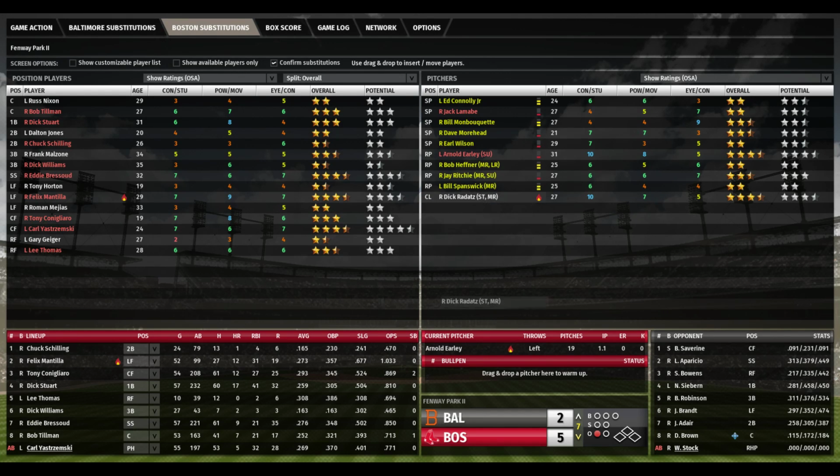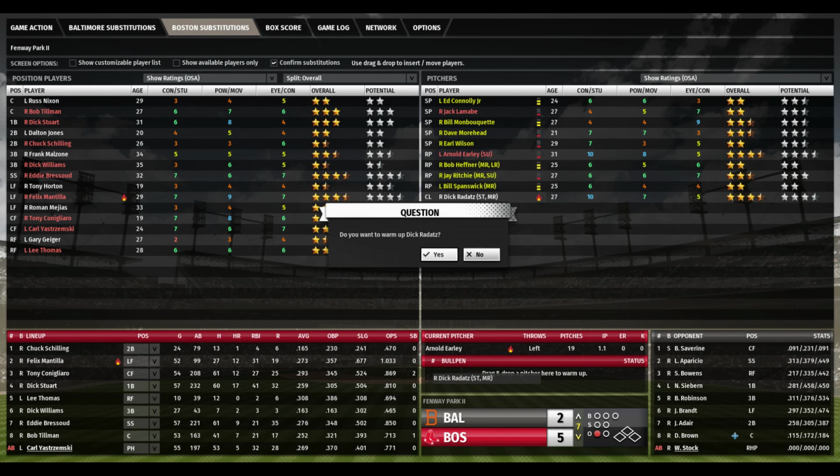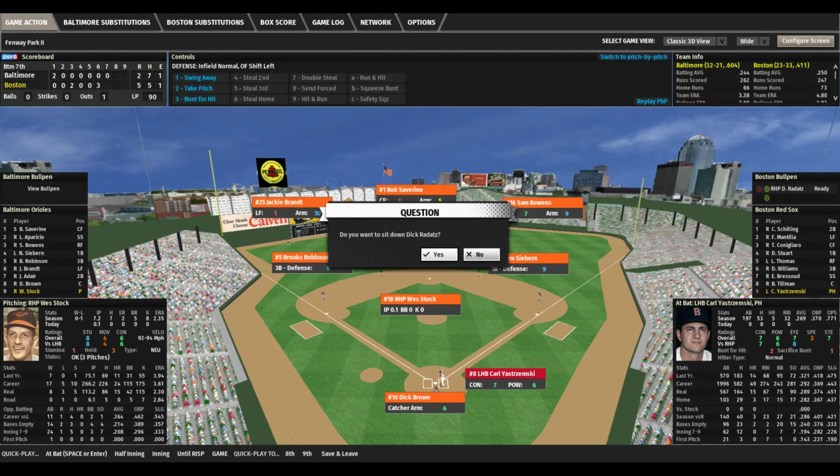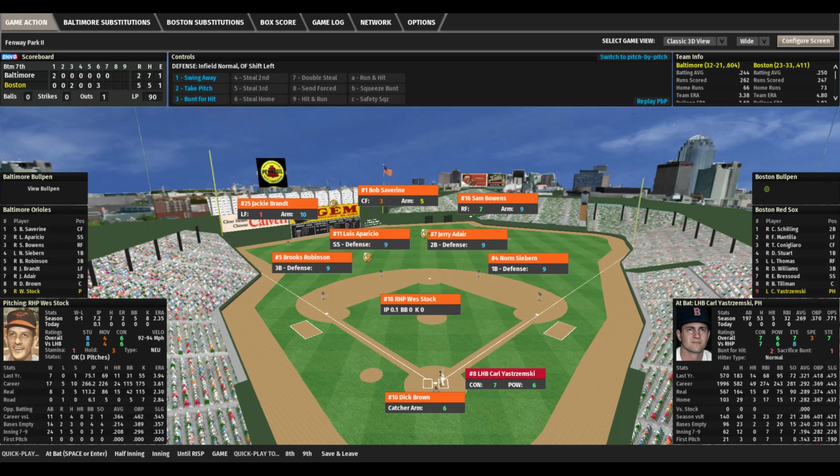And we're going to get Raditz up again. We don't want to get caught with our pants down, watching the paint dry. Raditz is ready, so we'll let him sit. And we'll put him up as soon as we get 2 outs. So here's Yastrzemski. He's batting .269, 5 homers, 32 ribbies.